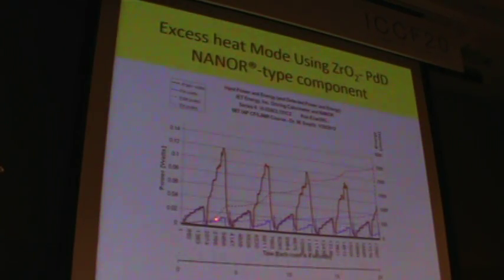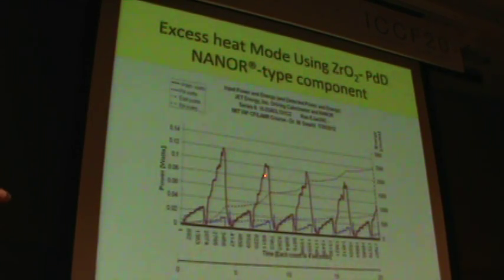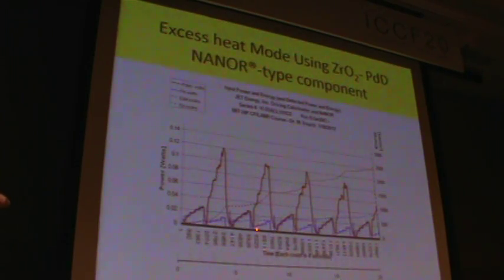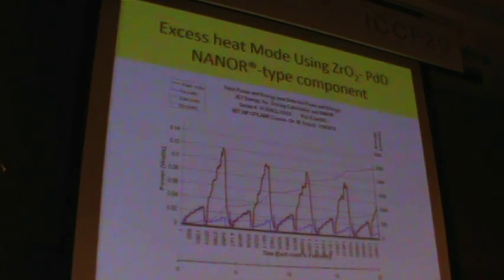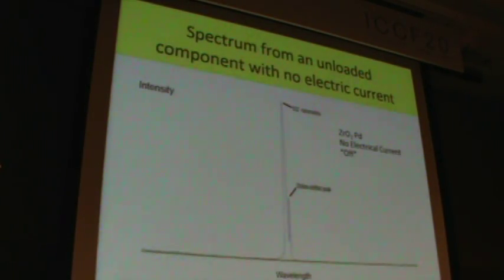We've discussed previously how he's able to get excess heat. He runs a current through the nanner. He gets a thermal response. Here's a control. Here's the excess power. This is the input power for the nanner. Input power, excess power for the resistor, and so forth. So he's demonstrated reproducible thermal response previously.